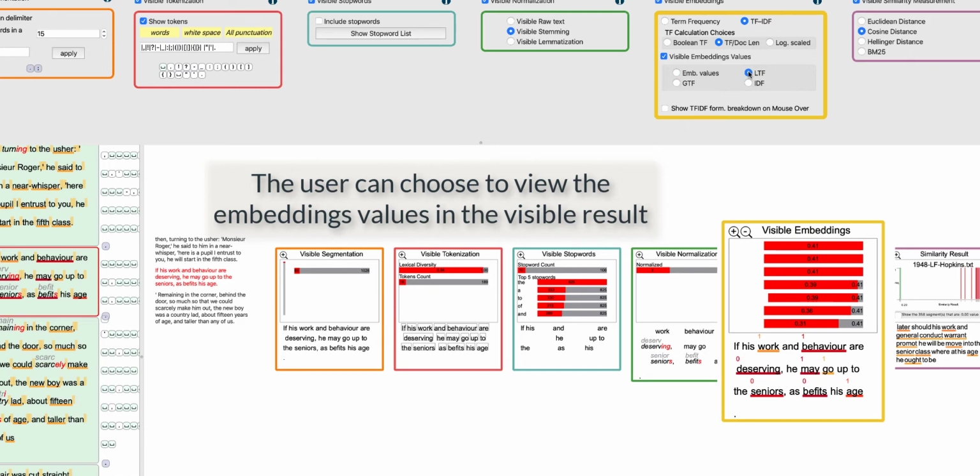As there are multiple values that could be interesting, the user can choose to project the values in the visible result on top of each word.